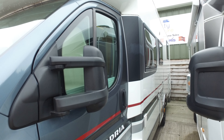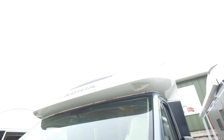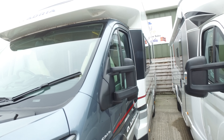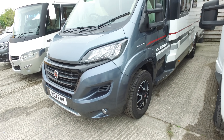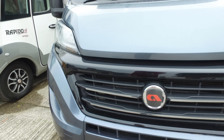The only thing these motorhomes suffer from — and this isn't Adria's fault, it's just motorhomes in general — is this line up here. It's a non-dry mastic that just gets dirt on it over the years; there's one on the motorhome next to it, exactly the same. You can't do anything about it, but we have a chap who comes in who's very good at what he does — he'll put a new bead around there to make the front end look nice and fresh. We will have that done. Other than that, this motorhome is virtually pristine to the exterior.